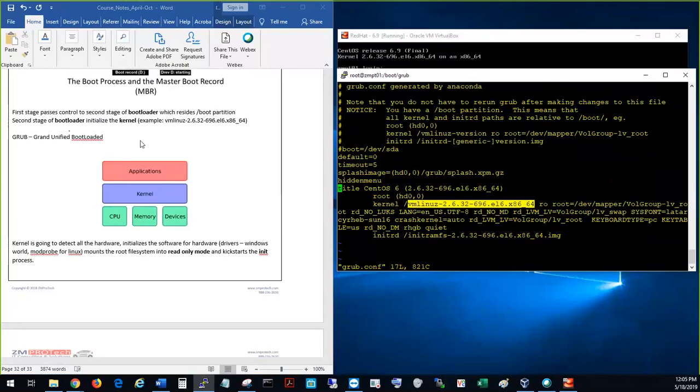So what this file is doing is it's actually detecting the correct bootloader. It initializes a kernel. When this file is executed, if there is more than one kernel in here, then it looks into this file and loads the correct kernel.